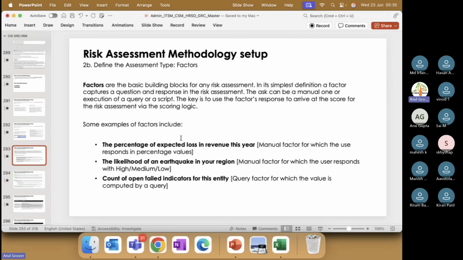Now factor is very important. Factor जैसे क्या है? Percentage of expected loss revenue this year. What is your name? What is your age? What is your experience in service now? These are the factors which have been responded by a user, which we use to take a decision whether it is a valid risk or not.